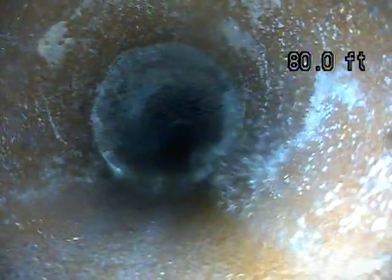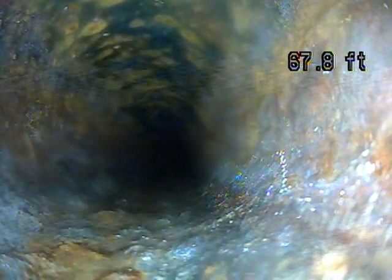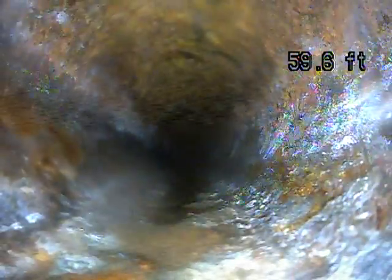There are a couple of ways to have it cleaned. You can have them cabled — if you have a backup and need to quickly get the water to drain, cabling is an option. I recommend having it hydrojetted. A hydrojet is going to blast out everything. Typically the company will include a scope so you can be sure you've got all the roots. A cable just punches a hole through the blockage, so it might fix it for a little bit but then you can have the same problem.